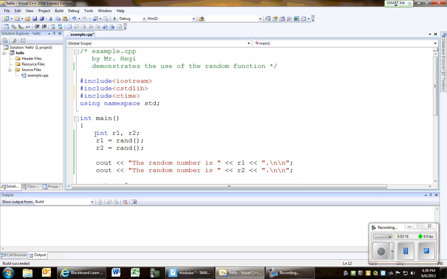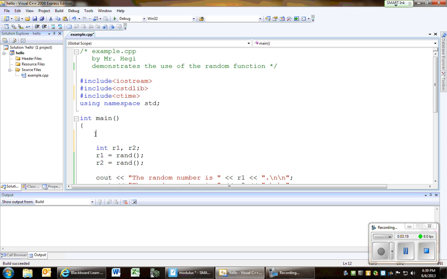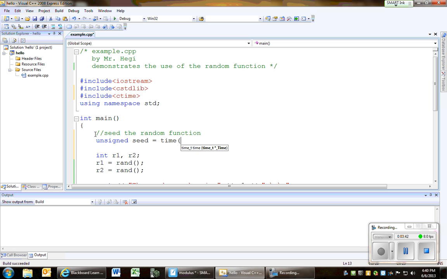Now, before I do any of this work, here I'm going to seed the random function. I'm not always good about remembering my comments, but I put it in this time. I'll give you a couple of lines. This is not the only way you can seed a random function, but these lines you could actually copy character for character as they are at the start of a program where you want to do something random. And it should work for you.